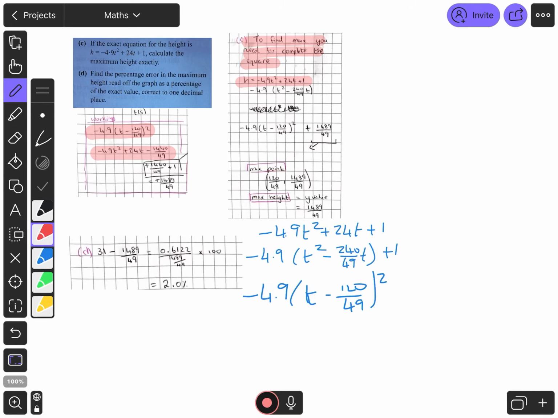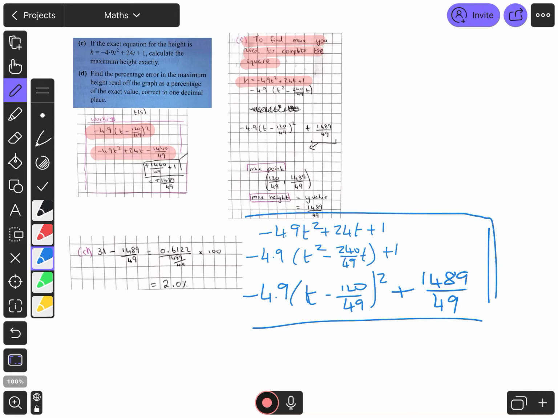Okay, how do I make this into this? Well, if I add one of those, I get back to 0, and then I'm going to add another 1. So that's where I'm getting this little box bit here. So if I add those two together, this is what I need to stick on the end here so that I haven't changed from this sum, I've just changed what it looks like. So at the end of this, I'm going to say plus 1489 over 49.